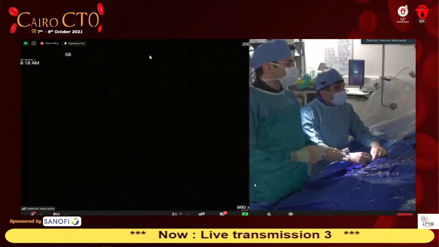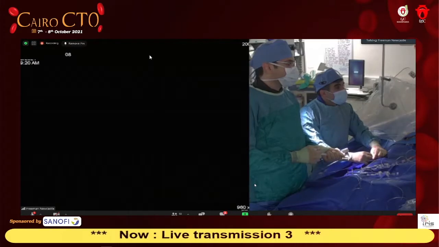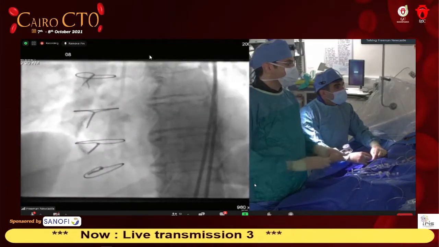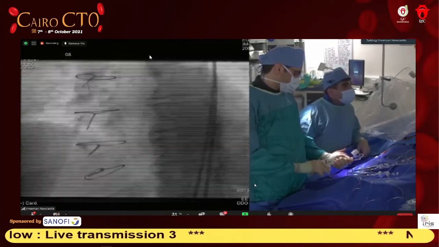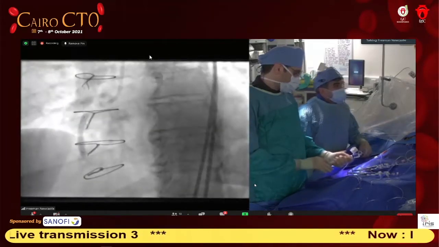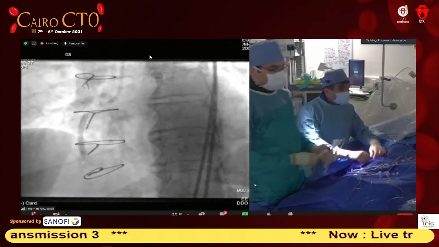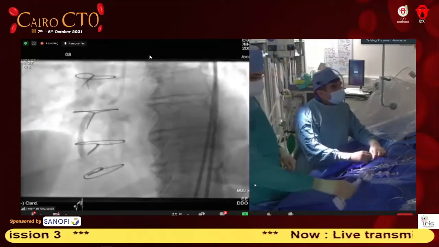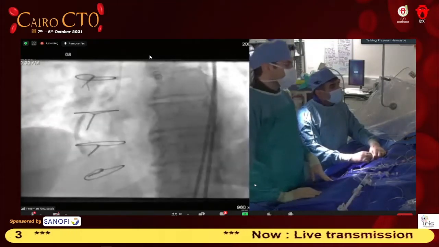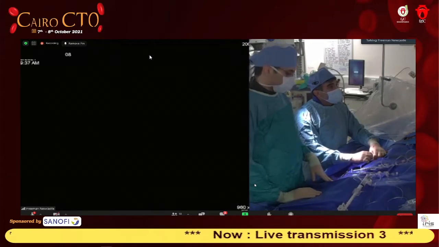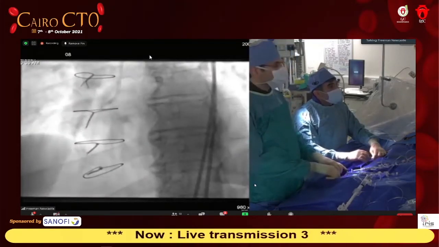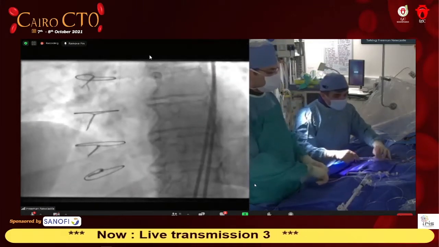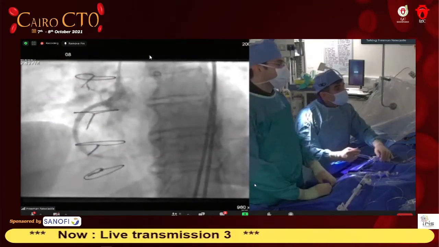I said, I think it's big enough, and it was a little negatively remodeled, but up again. 10. 12. Store that, and down. Because it's really crucial to make sure that you deploy your stent, you size it correctly, you deploy it correctly, because this is what will determine what we were discussing about. If you're going to coil the vein graft, you need to make sure that all is done perfectly.